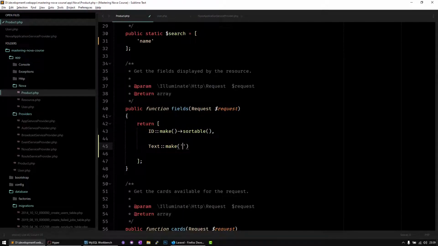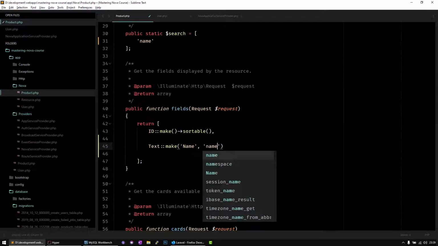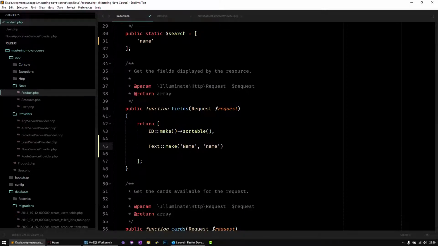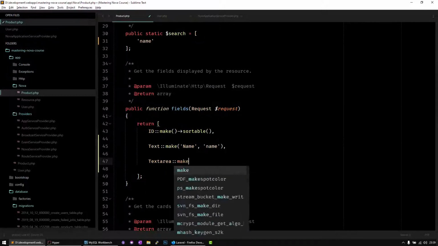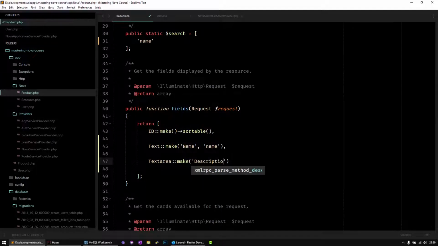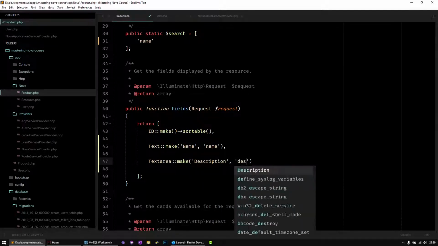The first one is the label that you want to give, and if you don't put the name of the attribute itself, it computes it from the label as camel case. So you just call it text name, and we also have a text area field. So this is for the description, right? So description and description.